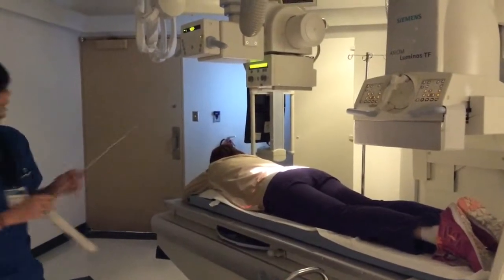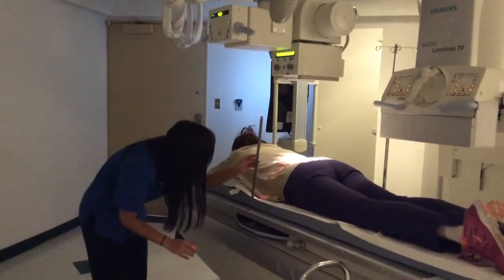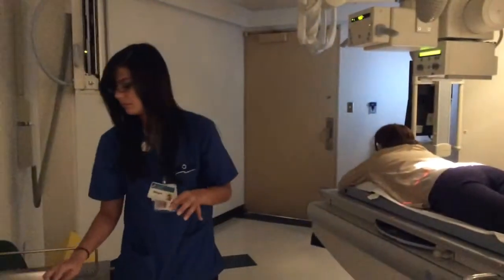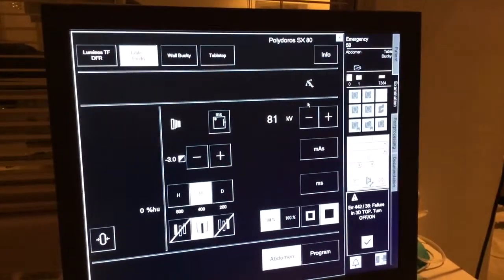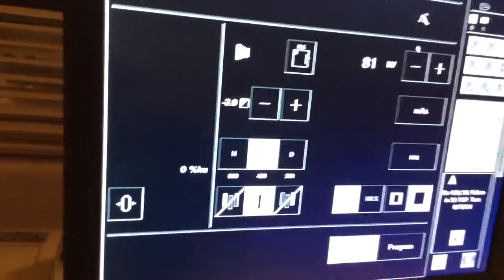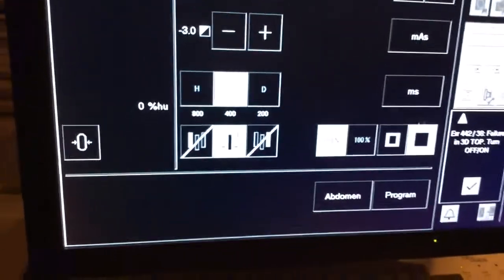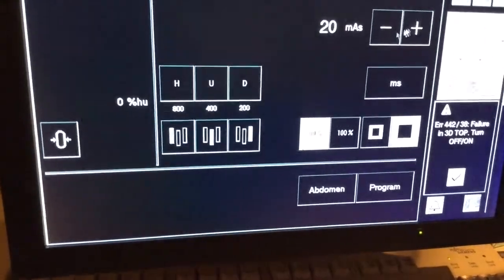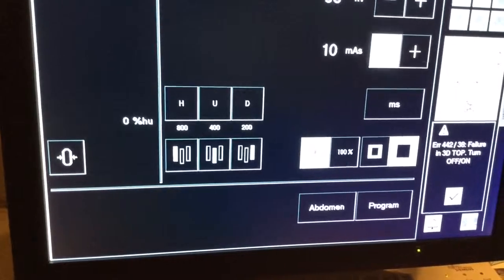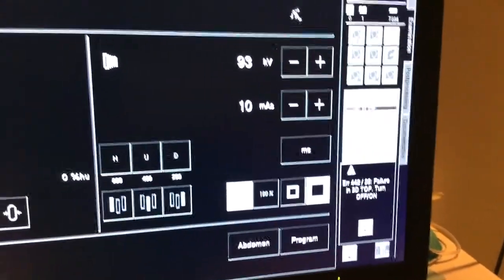I would then measure the patient. I get 19 centimeters. Okay, so you can pause. According to our technique chart for barium exams, 19 centimeters would be 91 kVp, 10 mAs, and a large focal spot. So we're going to do 91, 10 mAs and a large focal spot. Table bucky is selected.